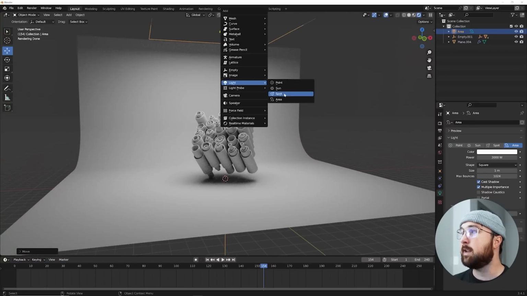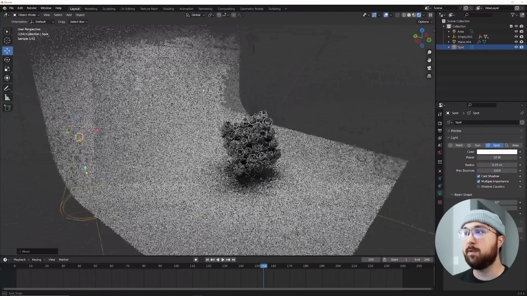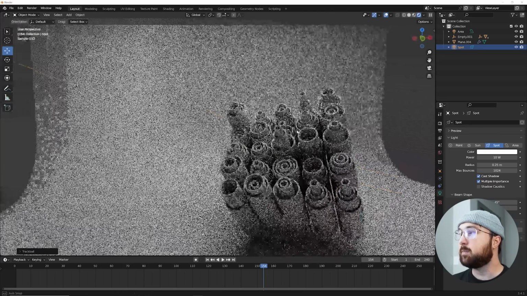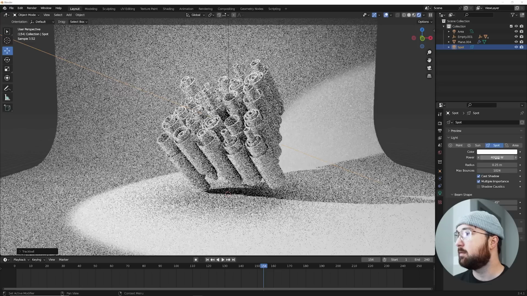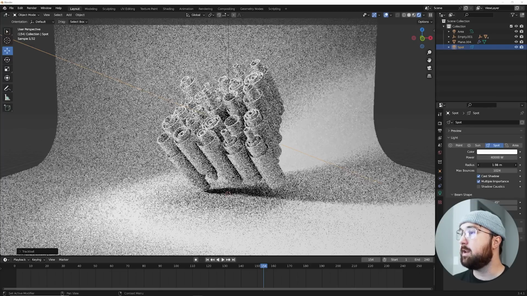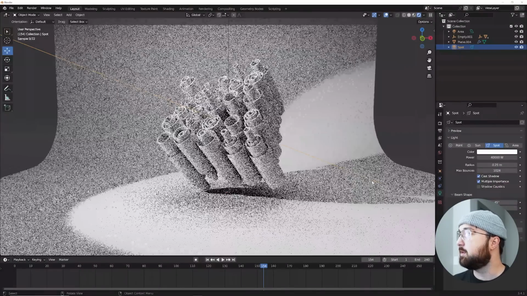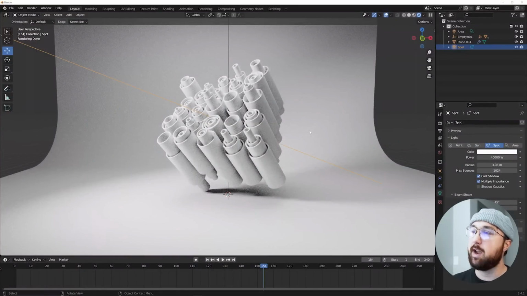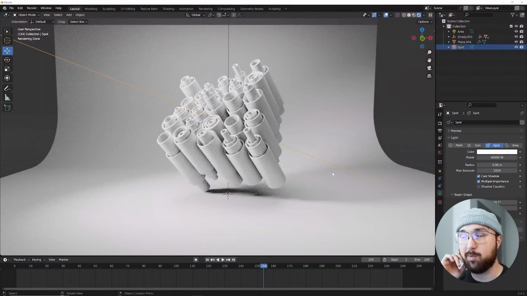And then let's go ahead and get a spotlight. I'm gonna hit S to scale it. And then I'm gonna hit G and move it over here. Hit G again. And then I'm gonna hit R twice to point it, like that. And then let's go ahead and get that power to like 40,000. All right, and then what you can do is you bring that radius up, and that's gonna soften our lights. So if you bring it back to the default, see how hard that shadow is? Bring that radius up, it's gonna give you nice soft shadows, and you can also bring your spot size down as well if you feel like it's too wide. I'm okay with where it is now.